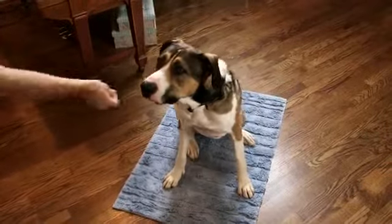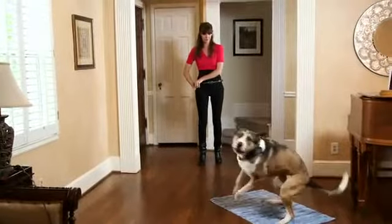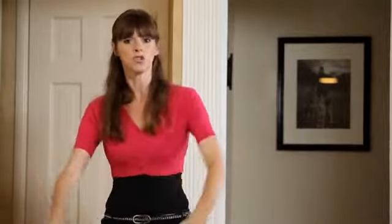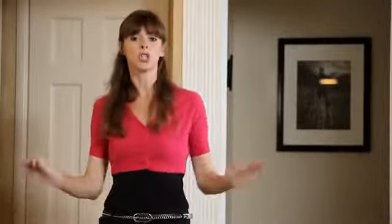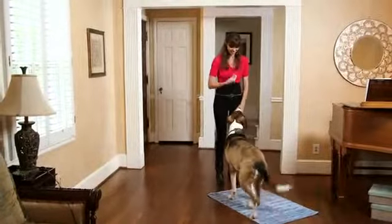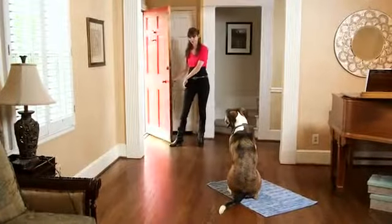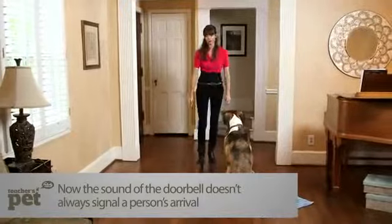Good boy. Now I'm going to get Richard to ring the doorbell. As you can see, as soon as that doorbell rang, Nathan became really highly charged — it was as if all this adrenaline suddenly went through his body. At this stage of the process, when the dog gets a little bit frustrated, protective of the house, or excited, don't do anything at all — just wait. When Nathan is calm, I'm going to call him to me and go through the process again. Nathan, come. Good boy. Stay.